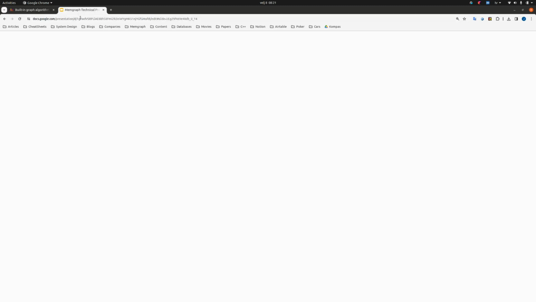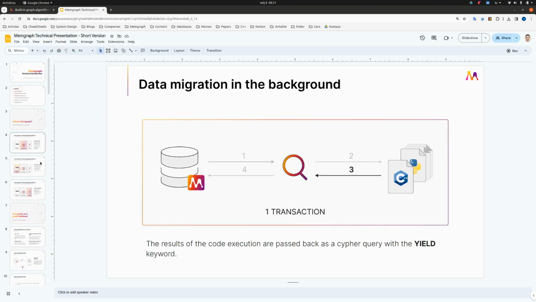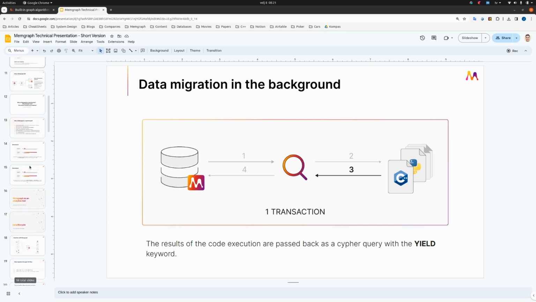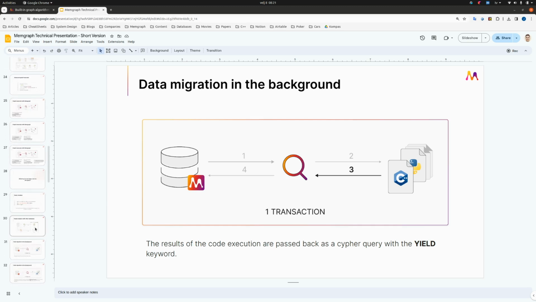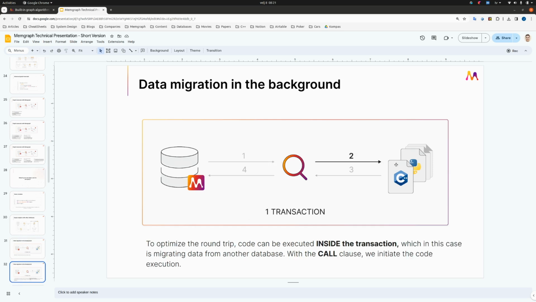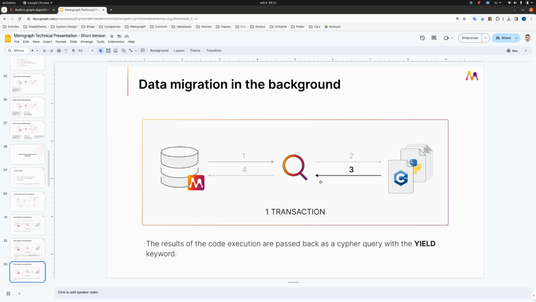If we see the slide, we start the transaction as a pure Cypher query, then execute the code inside, the code gets us the results back into the query, and then we finish our query.